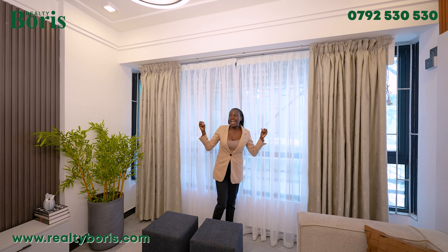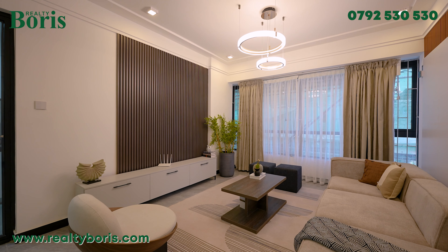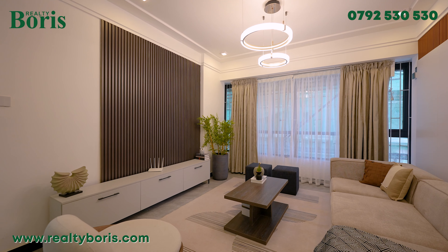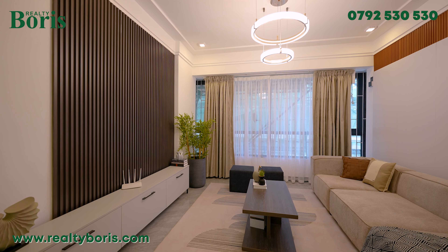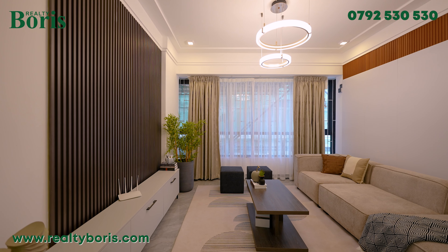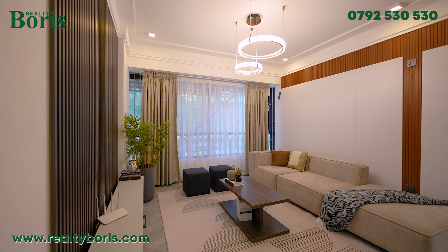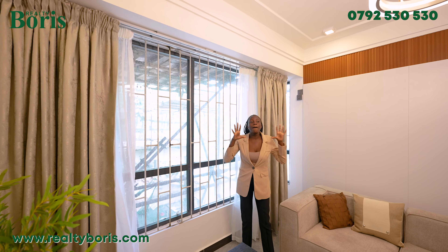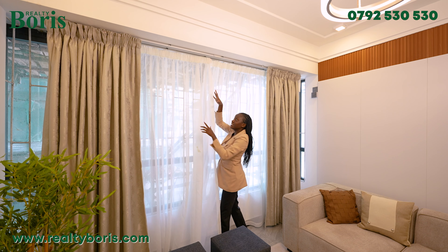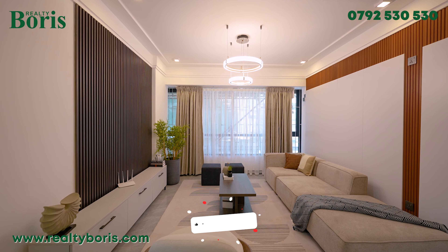Another concern I know I'll receive is about balconies. For safety purposes — considering someone buying this unit may have children — we have not done a balcony. But we have very, very big windows, these massive windows just for lighting and natural aeration. Even in the absence of a balcony, the huge windows provide natural lighting, and our white walls create a reflection that makes the house very bright. Not forgetting these hidden curtain reels, which keeps the place looking very neat.